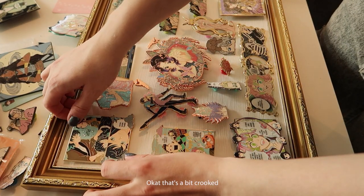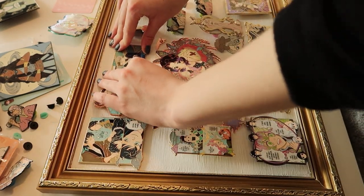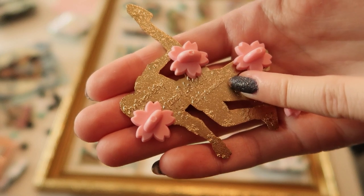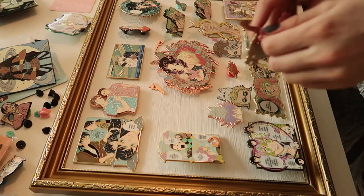Okay, that's a bit crooked. Art by Rosuna. It's me. These flower things are so cute.